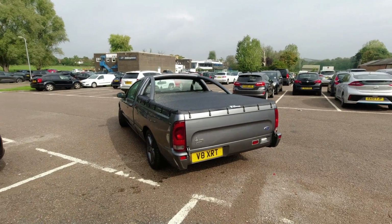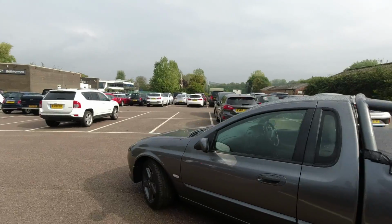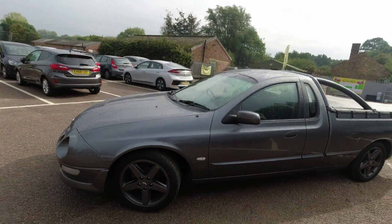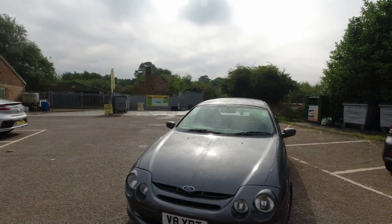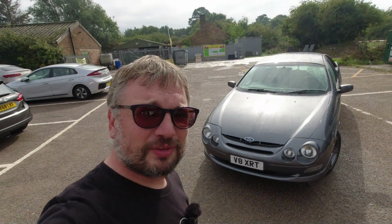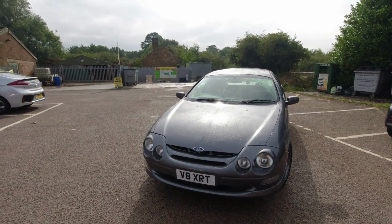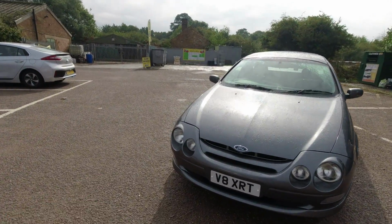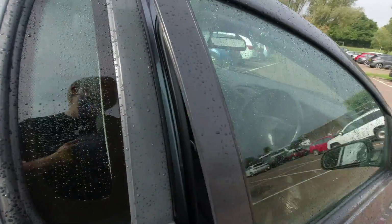But yeah, I think it's an absolutely beautiful thing. It's absolutely enormous. It confuses the absolute heck out of everyone. No one knows what it is. But yeah, I'm looking forward to seeing how it drives compared to my own AU. So yeah, not the sort of test you expect to see here in the UK, is it? Australian Fords. But let's take you around. We'll have a poke under the bonnet first of all, because that's where the differences start after all.